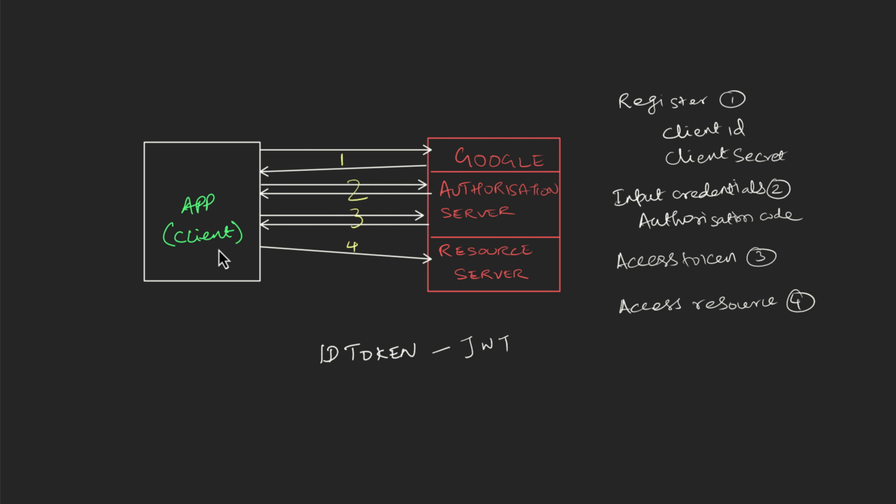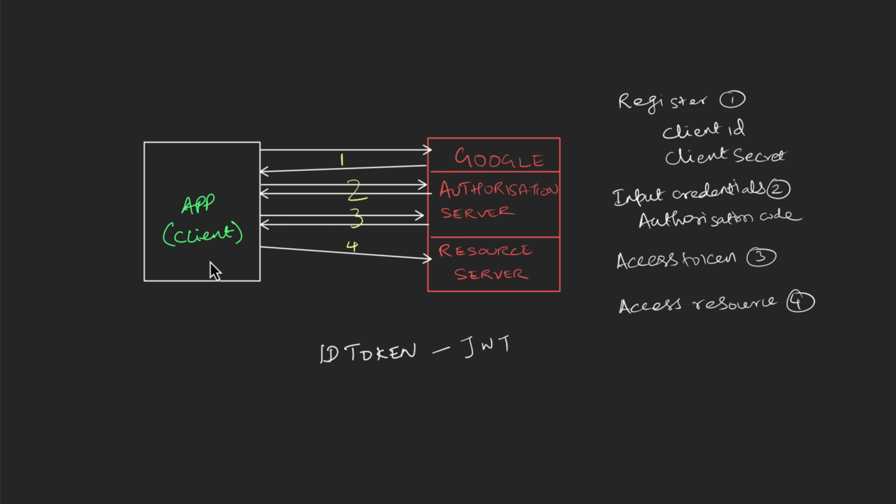Now the application will use that authorization code along with client ID and client secret and go to the token endpoint of authorization server, and this time it can ask for something called ID token. ID token, like I said previously, it is a JWT token and it is meant to be consumed by the application. So this ID token will have things like application for which this token is meant for, which is basically the audience, and also the subject, which is who this token is issued for, who's the user for this token. And it will have some other information like claims that are facts about the user and the token itself.